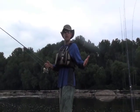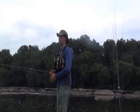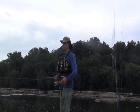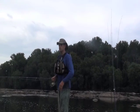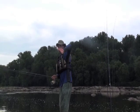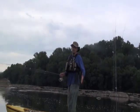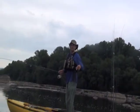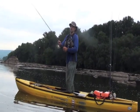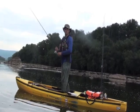To be able to stand up and sight fish — not necessarily for the fish themselves, but for the kind of structure that they're going to be on, which are pretty much the boulder and chunk rock shade. A lot of these ledge rocks make real nice — they come up and then they cut back in, and the fish tuck up underneath there. If you're sitting down, you're not going to see that until you're right on top of it. If you're standing up, you can make a nice long cast without coming right up onto him and spooking him.